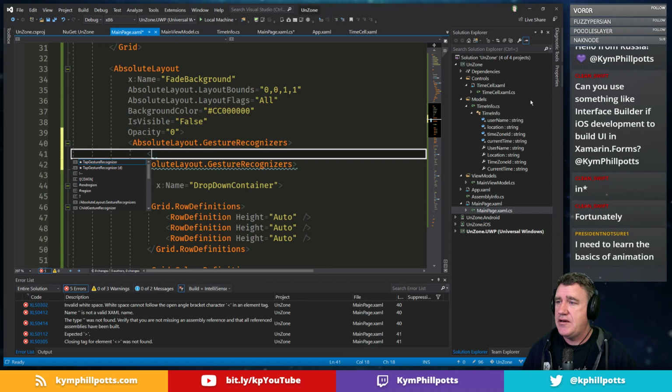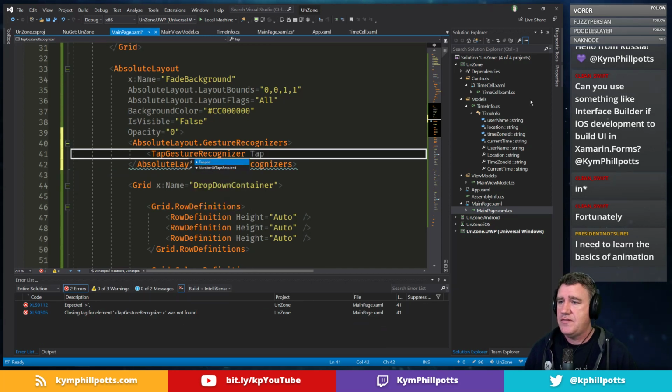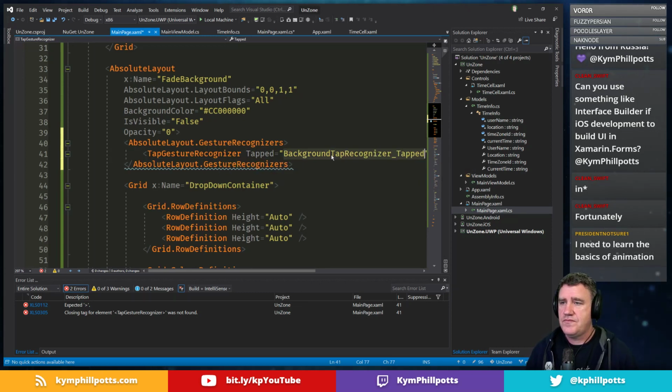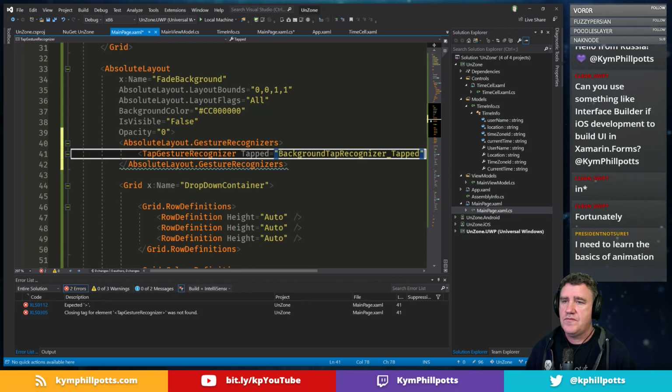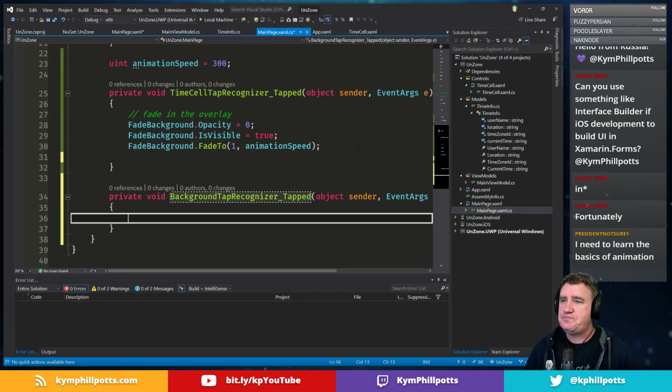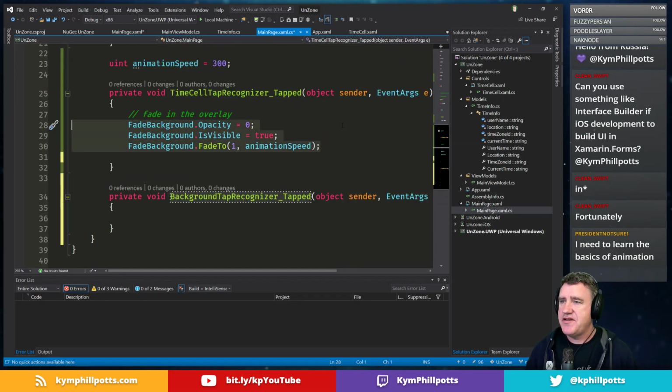Tap gesture recognizer. Yeah. This is why UI stuff is so painful.